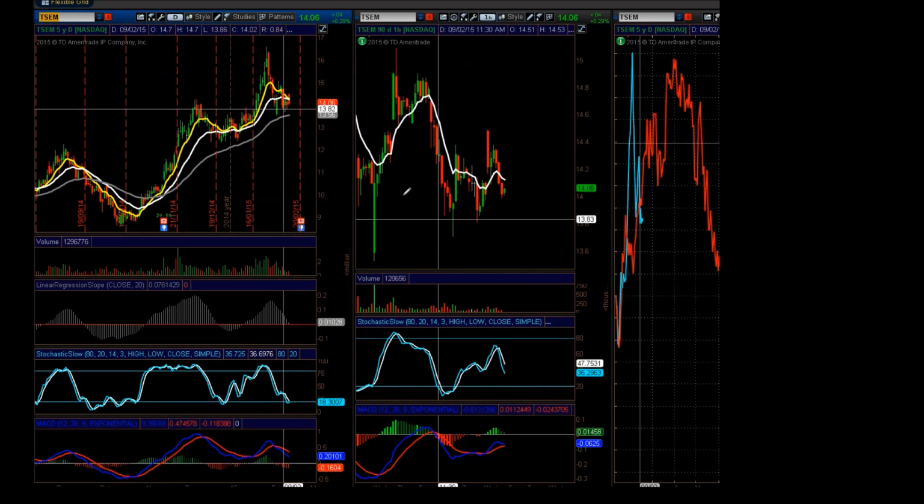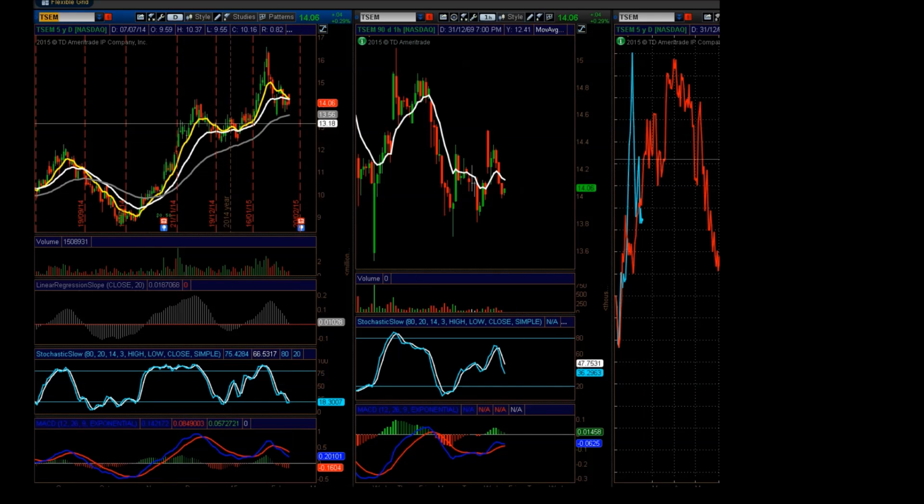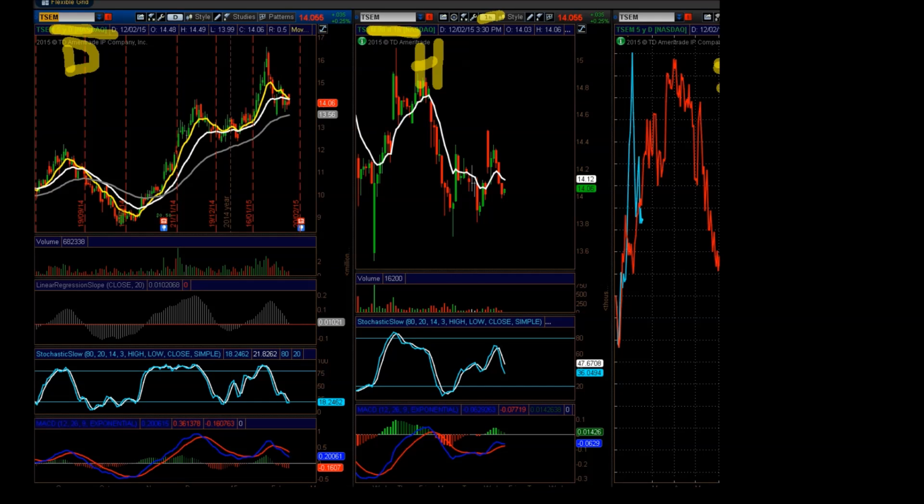Okay, so here are the traditional analysis charts that I use. This is a daily chart, and this is a 1 hour chart. This is a 90-day 1 hour. This is a five-year daily, but basically this is a daily chart. This is an hourly chart. And this is a seasonal average chart over the last 5 years.